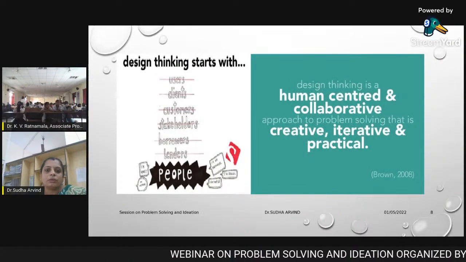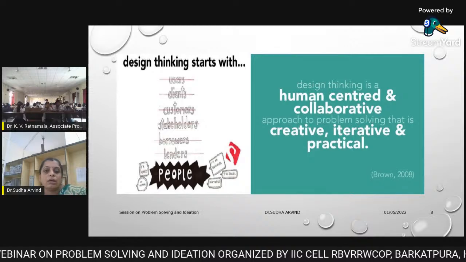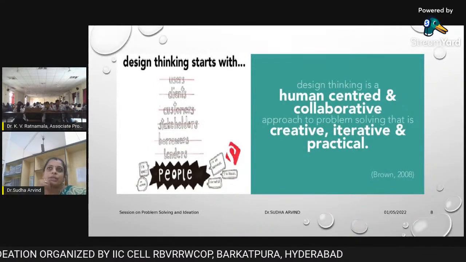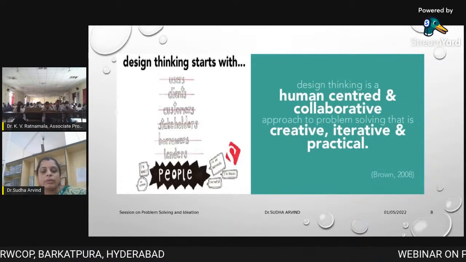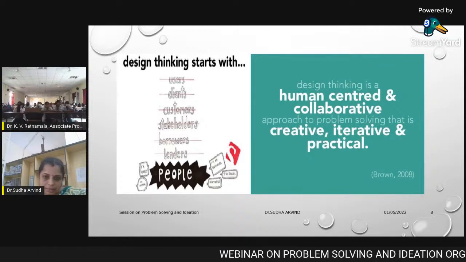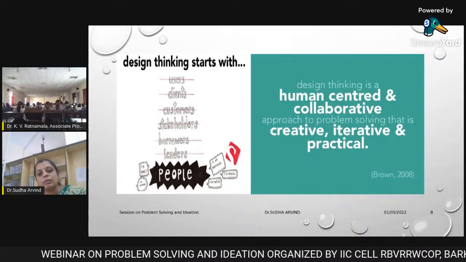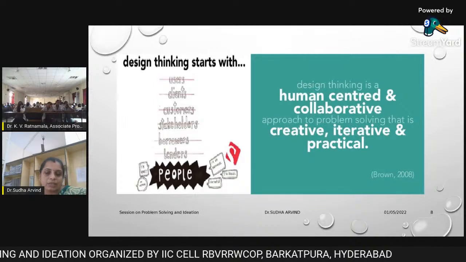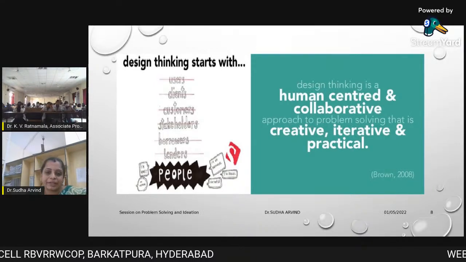So first of all, how do you identify a problem? Here I can give one example. When you are going to design a product, you have to look into human tendency, like what the person is going to think. You have to enter into the common man's tendency, like what he will think. Based on that you have to design the product, so you have to consider all the factors.